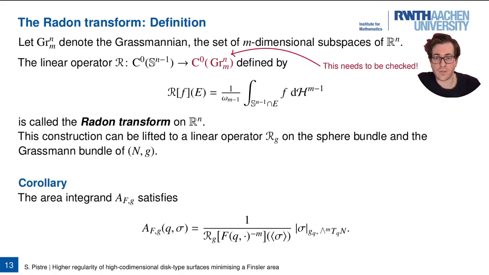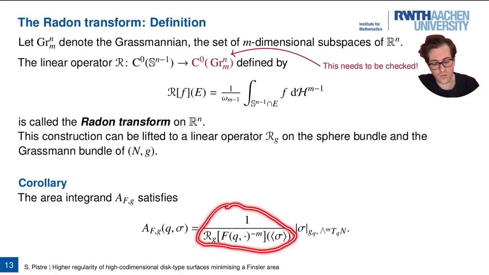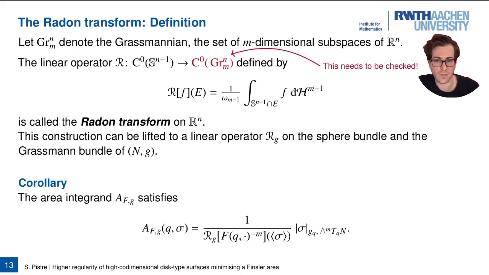Nevertheless, by this motivational calculation that I showed you 2 slides ago, we have this corollary that our Busemann-Hausdorff area integrand is the classical integrand, and then you have 1 over the Radon transform of the Finsler metric to the power minus m, right? So we did this calculation earlier, and there was this integral, the s integral, and we calculated it, and it was f to the power minus m. And the plane that you have to plug in is the plane generated by this m-vector. And remember, this was a simple m-vector, and the projectivization of simple m-vectors is in 1-to-1 correspondence with m-dimensional planes in Rn.